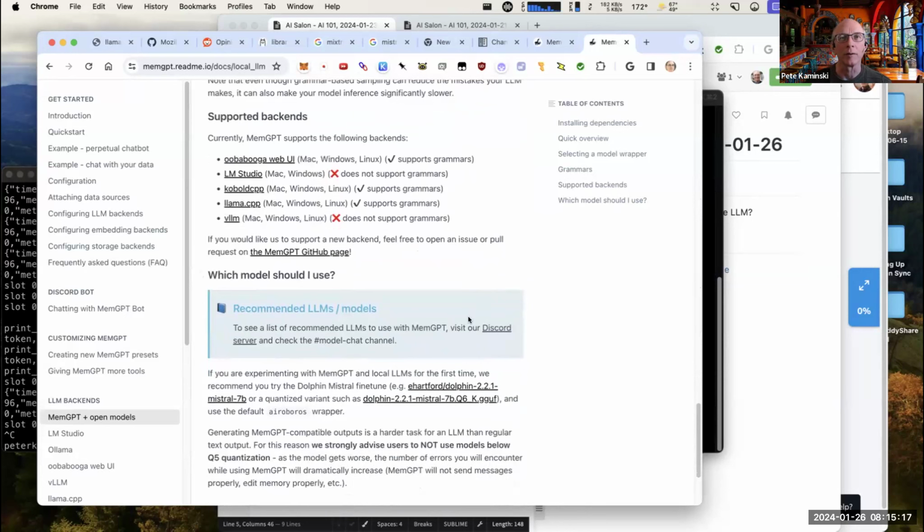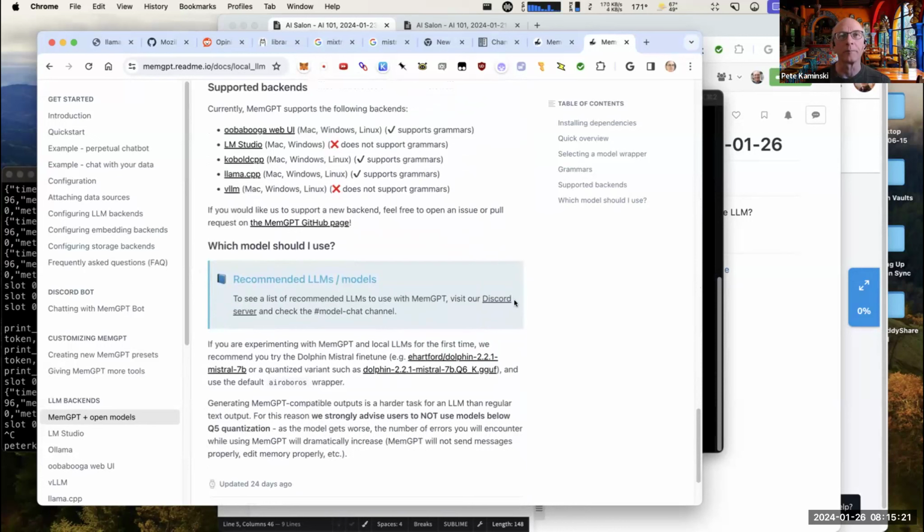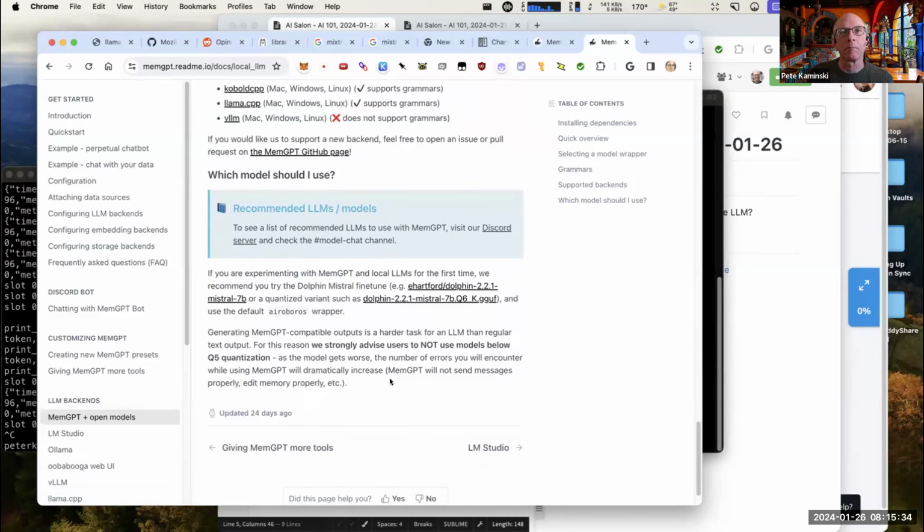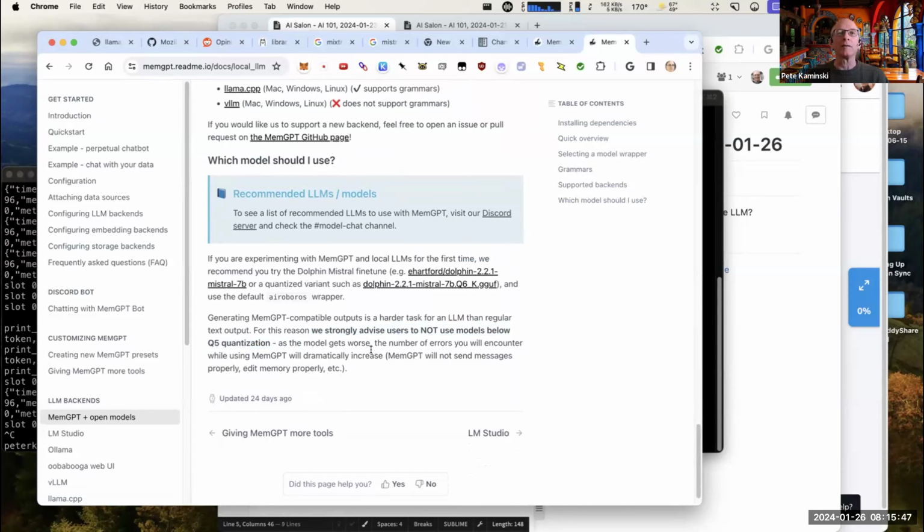The way to do it is to go to Discord and check model chat because it's changing all the time. But they give you some good advice. We started off with Dolphin Mixtral instead of Dolphin Mistral. And this is the kind of advice you get: do not use models below Q5 quantization. Oh, great.